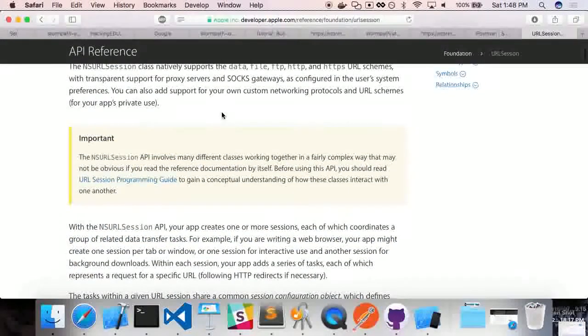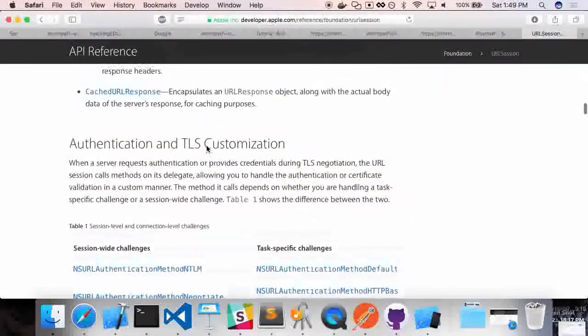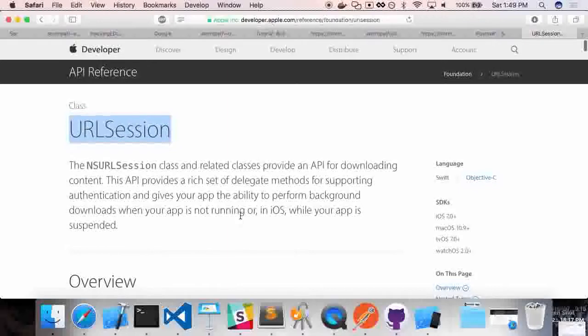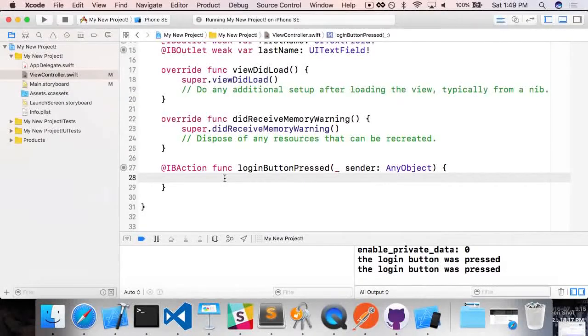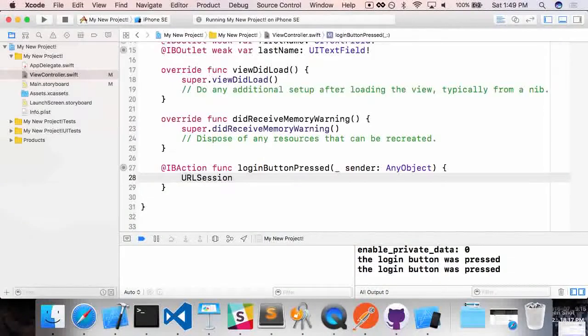So how NSURLSession works is there's a few different objects associated with it. You can read more on the Apple documentation up here, and Apple has very in-depth documentation. There's two main objects that we're going to really keep track of. One is, in Swift, going to be called the URLSession. The URLSession keeps track of a group of requests. So if you're sending several requests and you need to manage the life cycle, like, hey, maybe some of our requests are being cached, or maybe all of our requests have authentication, and so on and so forth, URLSession kind of manages all of that for you.